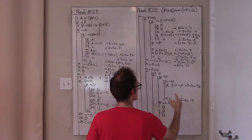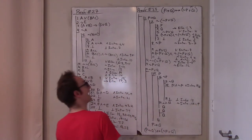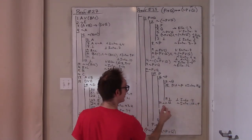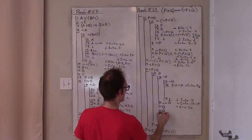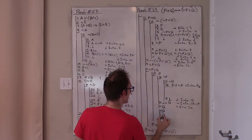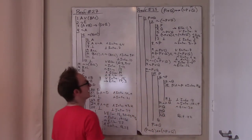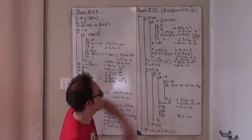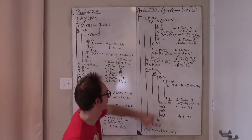Then I'm done, because I assumed something in line 17 and it led to a bottom. So that was just a little three-line proof that my assumption of not Q was wrong. And I eliminate the double negation and here I am. In line 22, I'm now considering the other half of line 14, but here I just reiterate line 22 because I sort of insist, based on the syntax of this proof system, that I conclude the same thing in both halves of my proof by cases.